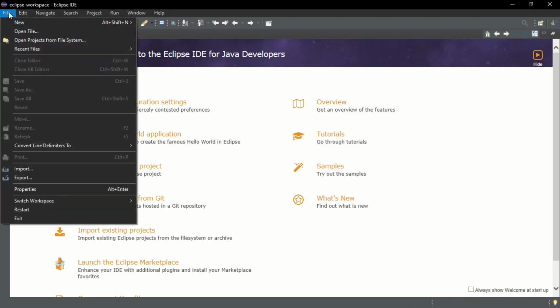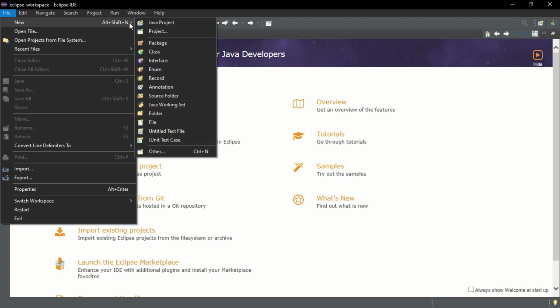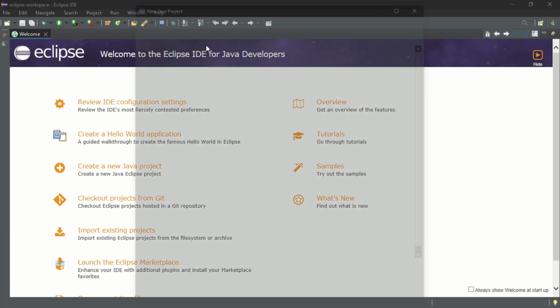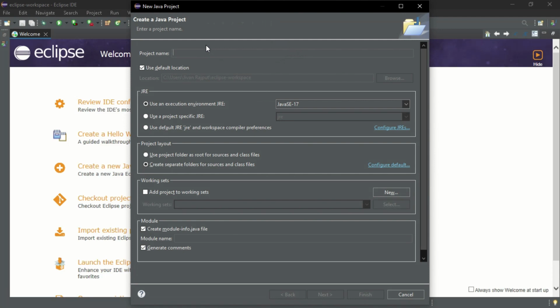Go to File, click on New, and choose Java Project. Click on the project name and create one.